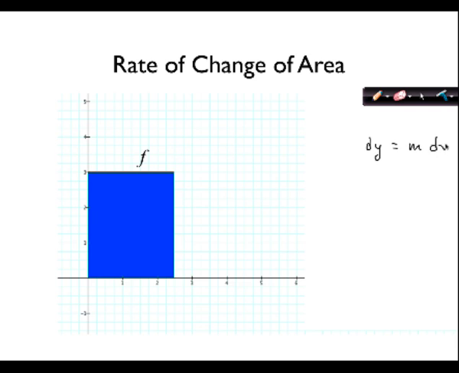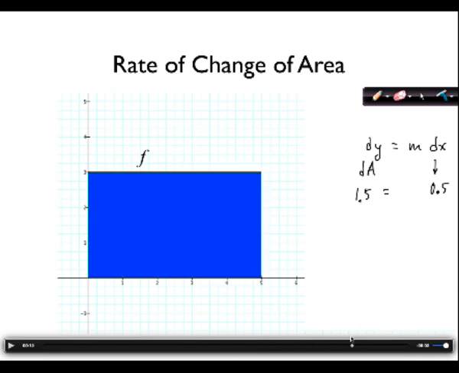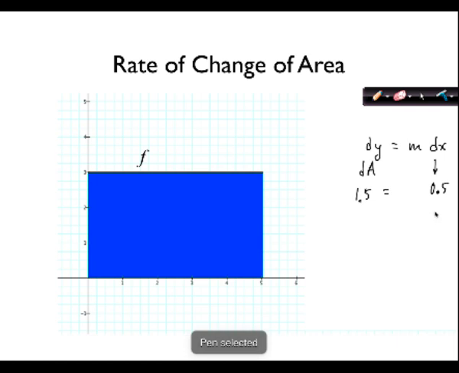So what did I do? I varied x by 1/2. I got a resulting variation in area of 1.5. So this is like dA, now our dy is dA, right? Okay, what if I vary x by 2? So here I am at 3, say. I'm going to vary x by 2 from 3 to 5. How much did the area vary? 6, good. So when I vary by 2, my change in area is 6.